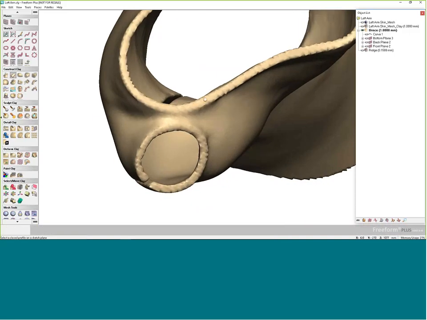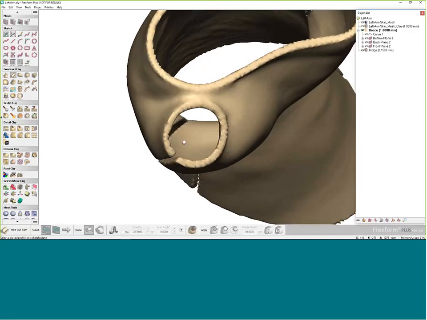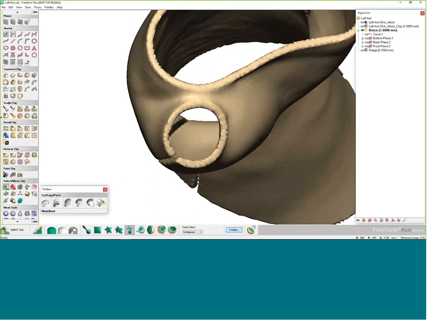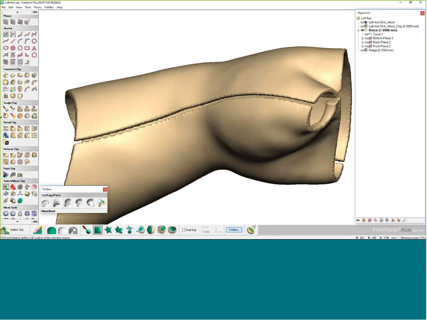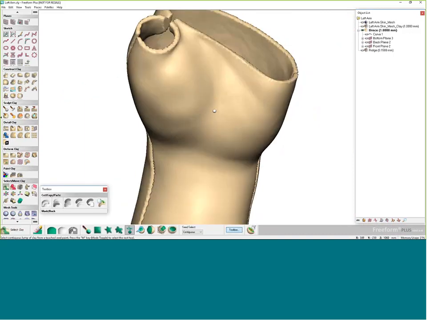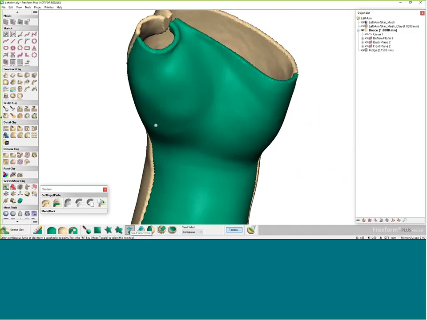So let's see. We need to cut this gap in between the thumb and the fingers, and there's no real meaningful way for me to do that. I don't really have a set plan to do that, so I'm just going to use this box select and make a size, and then push it all the way through the clay. Once again, deleting. Now I have 2 parts, but in my part tree it is still 1. I can then use seed select. I can select this bottom part, and then I can cut and paste.